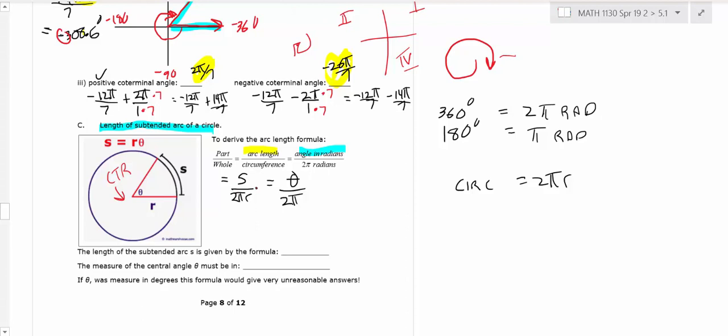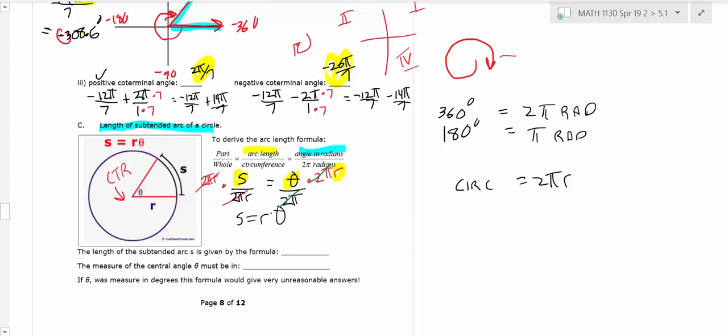So what I'm going to do is multiply both sides of this equation by 2 pi r, and then out will pop the formula. Okay, so I'm multiplying by 2 pi r on both sides of the equation. When you do that, you're going to find enough cancellation. You should get S equals R theta, because this will cancel, and on this side, the 2 pi's cancel. So what you're left with is S equals theta times R. We usually write that as S equals R theta. Okay, so that's how you come up with that formula.